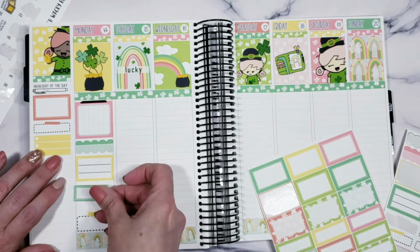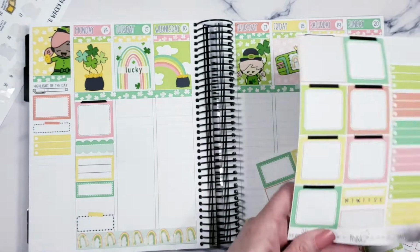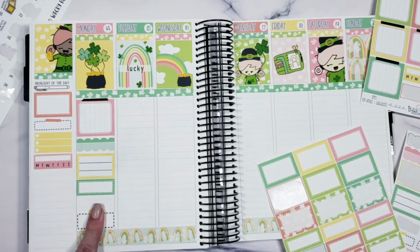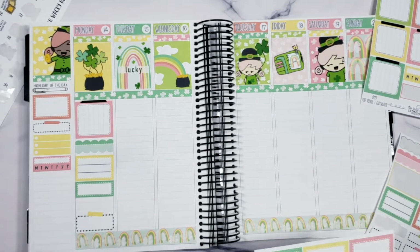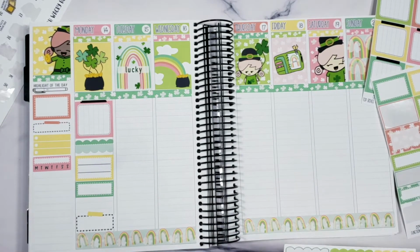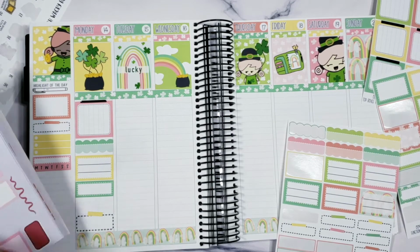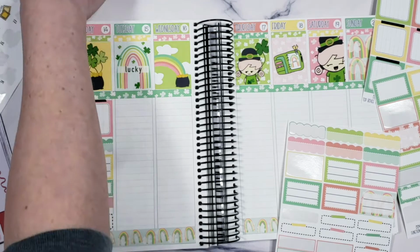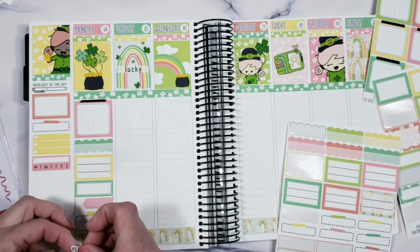So I got to order a whole bunch more of those from Jen because I need them. Right now I only have highlight of the day ones, but it works. It's fine. And I got that idea from Tanya over from A2B Sticker Co. I watch her plan with me all the time, and she uses one religiously every single week in her sidebar. And I thought, you know what, that's a really good idea, because I, like very many people out there that I know, have a tendency to finish out the week and the only thing you remember about the week is all the crap that happened, the stuff that you're just irritated about, or you hope it never happens again or whatever.